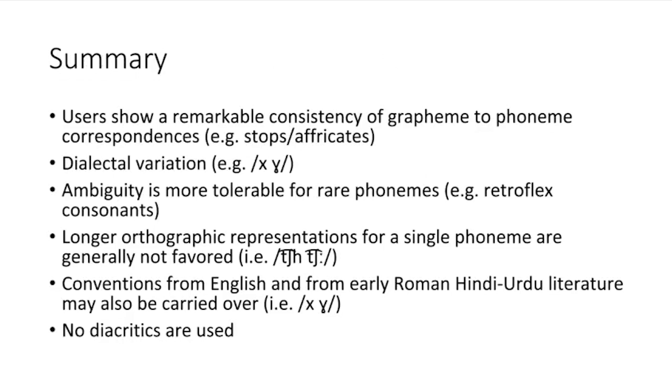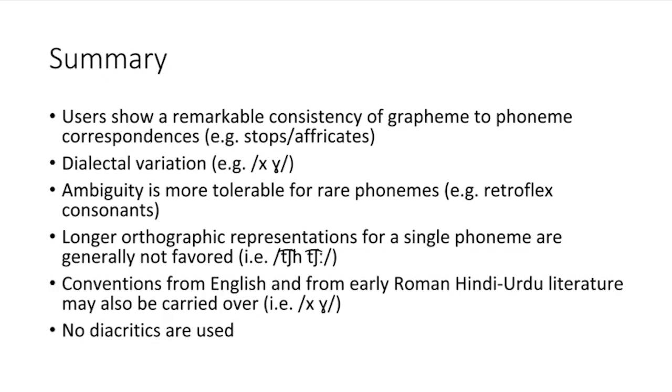So to summarize, my major findings, most of them are represented by the sampling of data that I just showed you. So throughout my data, there was actually a remarkable consistency of grapheme to phoneme correspondences. It could be that they somehow follow the original conventions that were developed. It also could just be, and in fact, I think there is evidence elsewhere in the data, that there is a sort of tendency towards having a one-to-one grapheme to phoneme representation. That seems to be preferred.